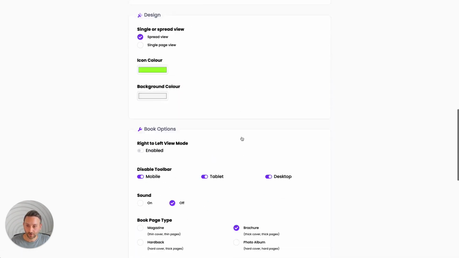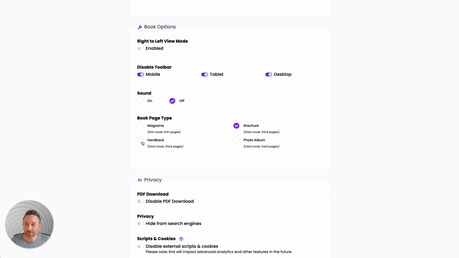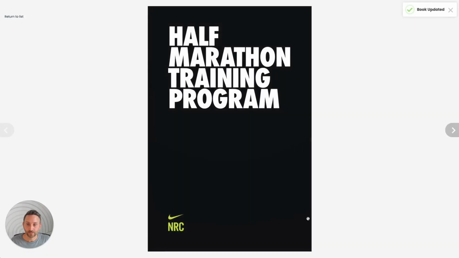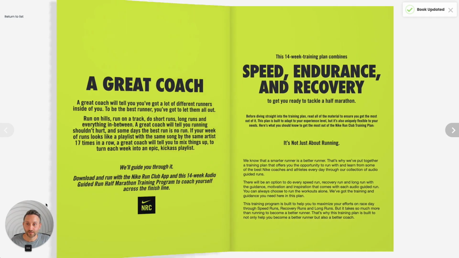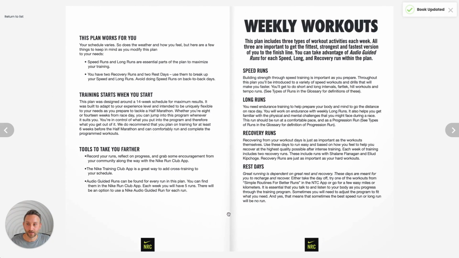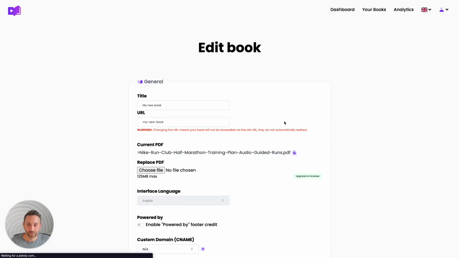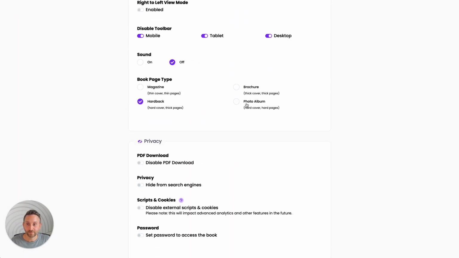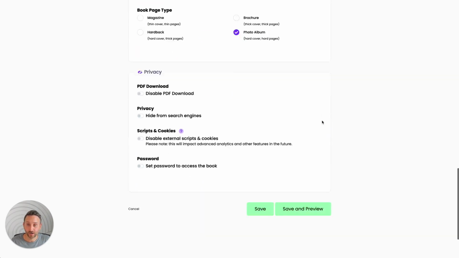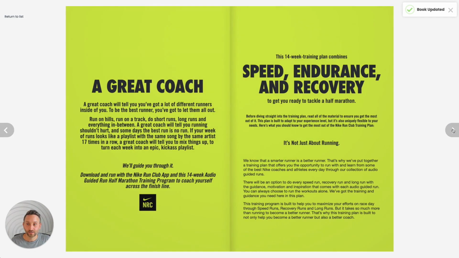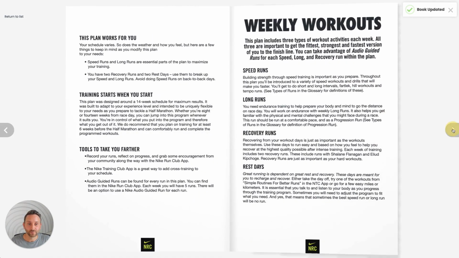There's two additional options on there, which is hardback, so you've got a hardcover and thick pages. So if I show you that one. So this cover here doesn't bend at all and the inside ones still do. And then the last one is the photo album version, which is hardcover, hard pages, so all of the pages are not going to bend very much and they just seem a lot kind of heavier and thicker.